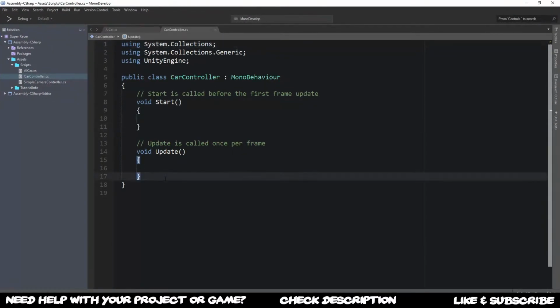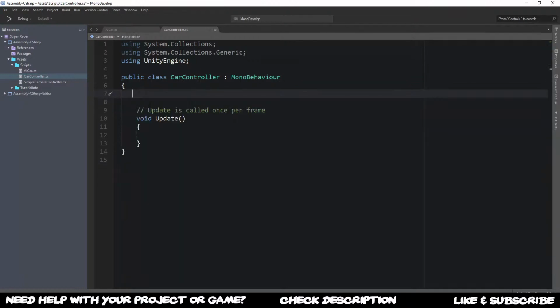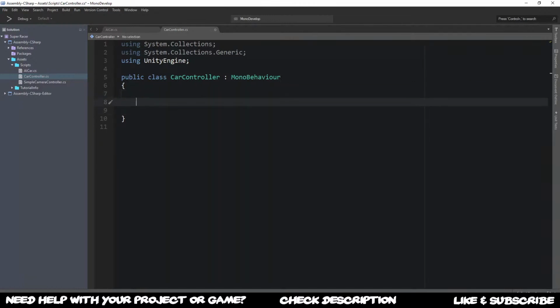So in my car controller, I don't want to do anything in update, except some movement as an example, moving left, moving right. I also don't need start at this particular point, since I don't really have any game scenario over there. Let me get rid, at least for the moment, of the update loop, so we start rather clean. What I want to implement now is a function which is called, and this needs to be precise, OnTriggerEnter.